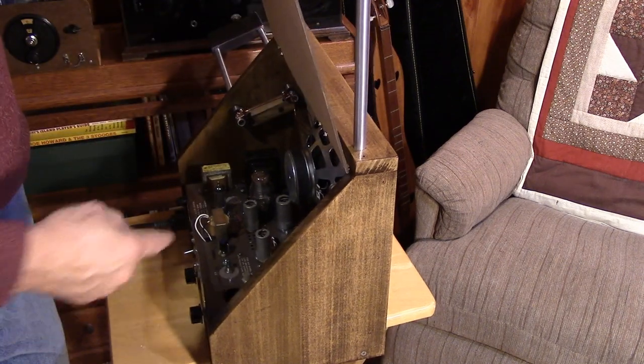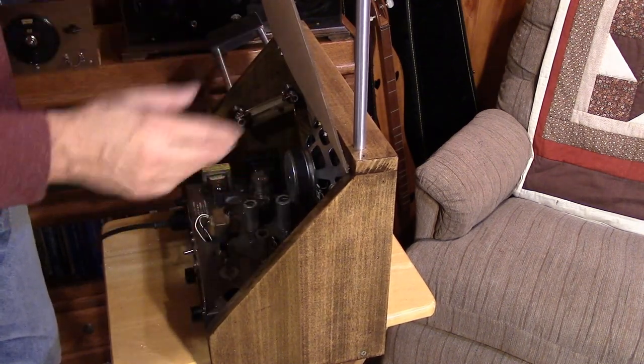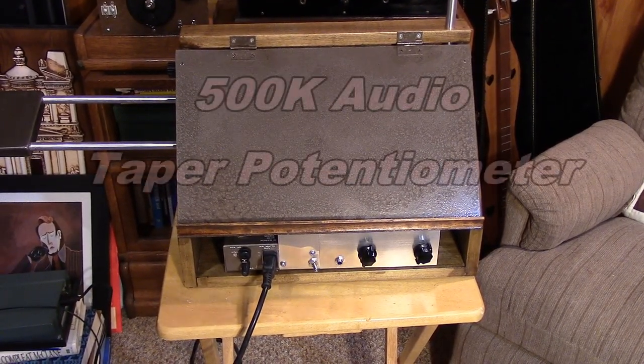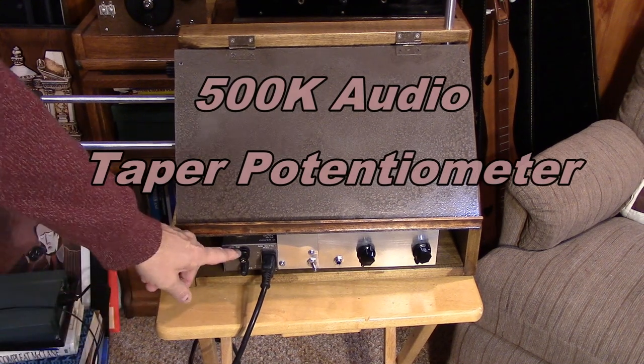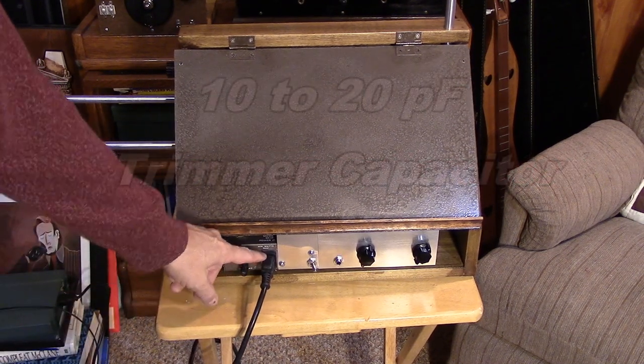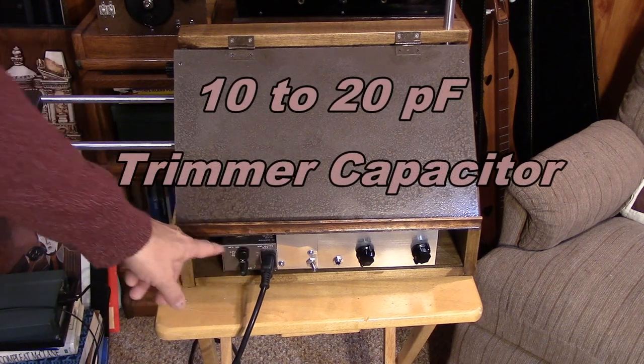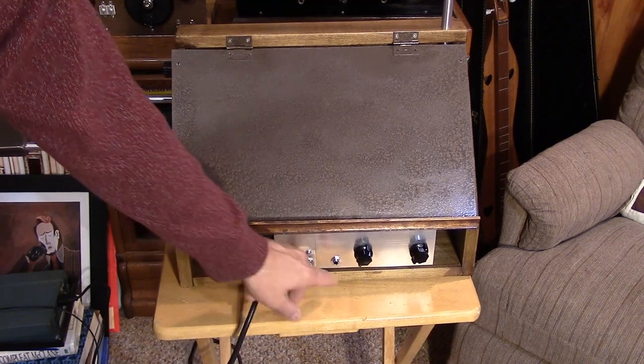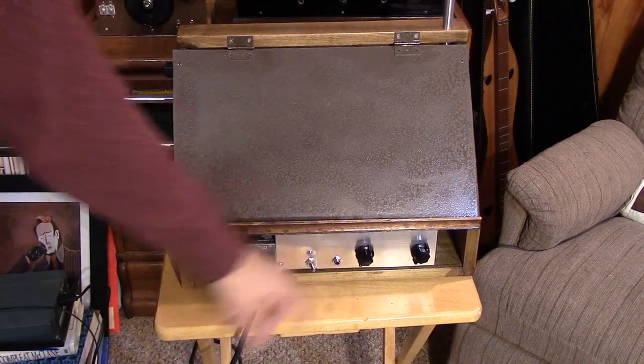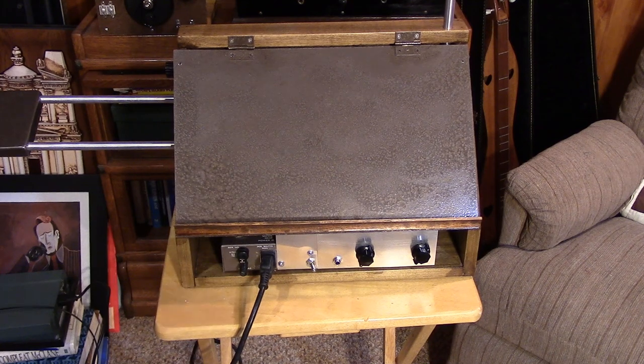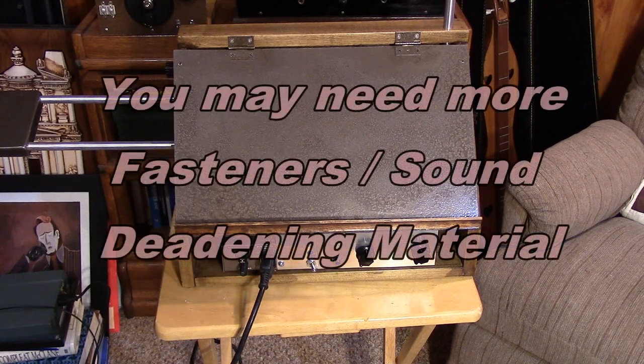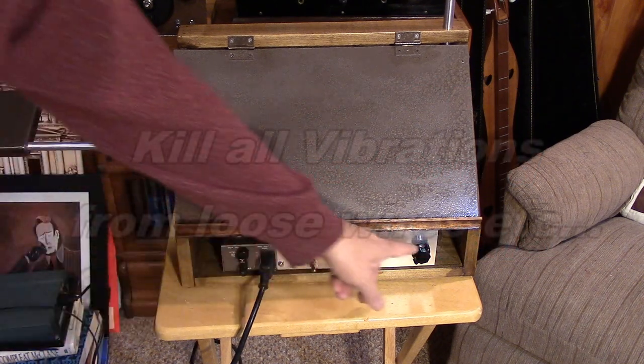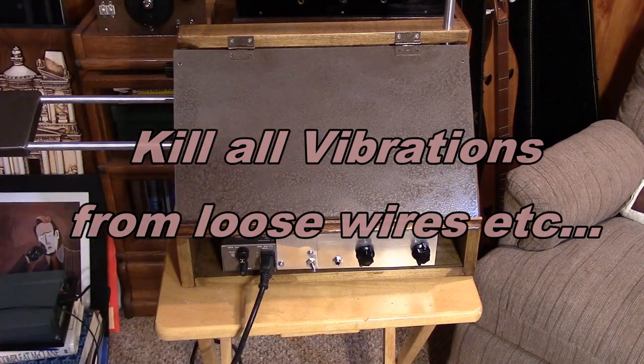Under the flip top we can see that the electronics are exposed. Now we can see the player's side of the unit and I have the fuse, a ground post, the AC inlet that goes through the IEC filter. This is a speaker on-off switch, this is the line out, here's your volume control. That volume control really needs to be a logarithmic pot, an audio taper, not a linear pot because this thing has a lot of gain. And then finally over here we have the pitch zero control.